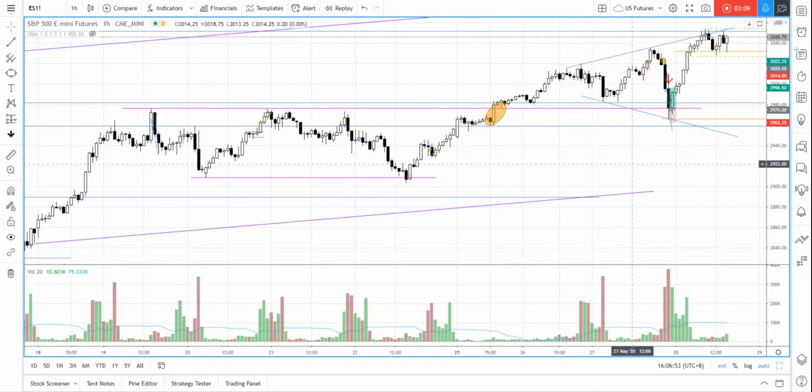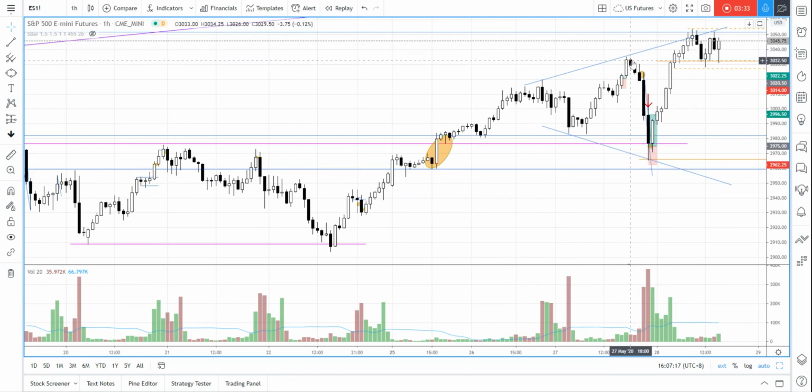All right, so if you recall my video yesterday, I mentioned a possible long entry if we get a test on the level 2980, or should there be a deeper test, then it could be from 2960 to 2980, which is a test of this breakout bar. It did happen, because as you can see during the sell-off, this bar here actually tested this breakout bar, and quickly we see the reversal, and there we go. We have quite a strong and nice rally and close at a high here.